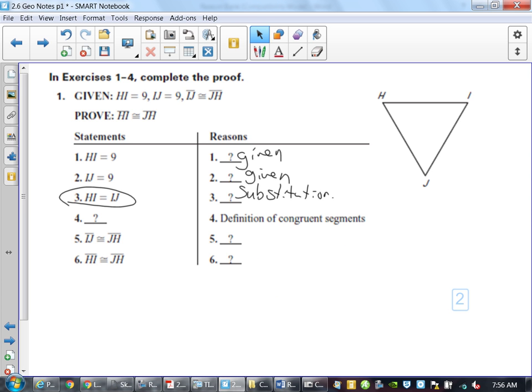Anyway, so let's go back to this here real quick. Notice when you're looking at this proof, what's nice a lot of times with these fill-in-the-blank style proofs is you can see their progression of ideas. They've gone equal, equal, equal, and there's a definition of congruent here. Then all of a sudden it goes congruent, congruent. What do you think they switched? They switched the sign from equal to congruent. So all they did then is write it out as HI is congruent to IJ.